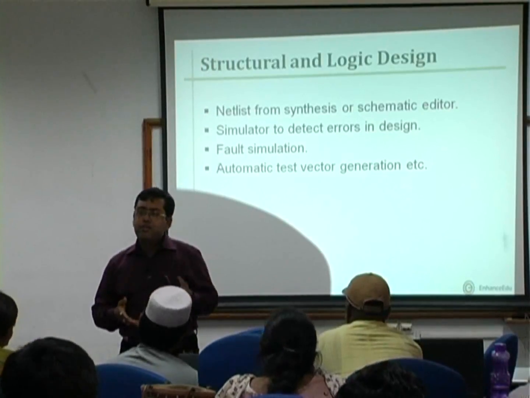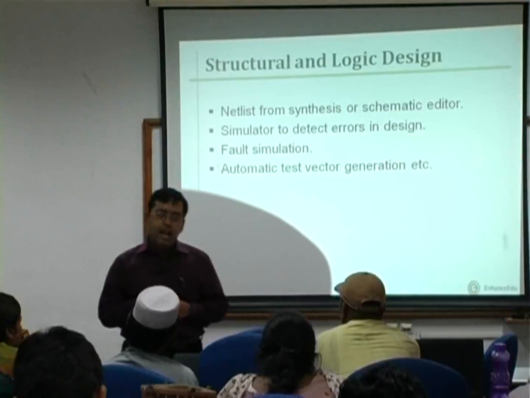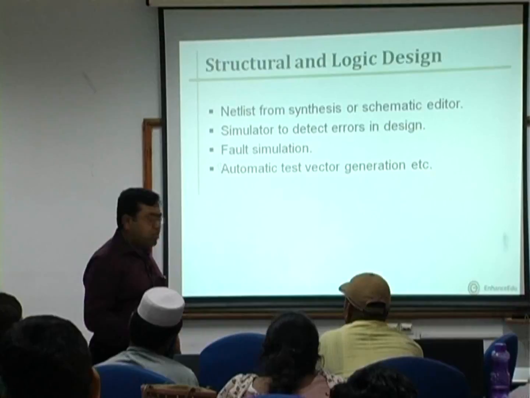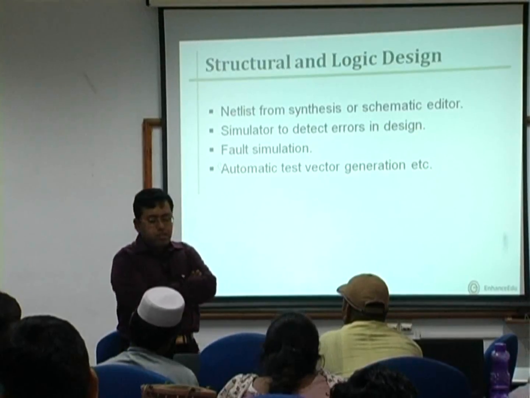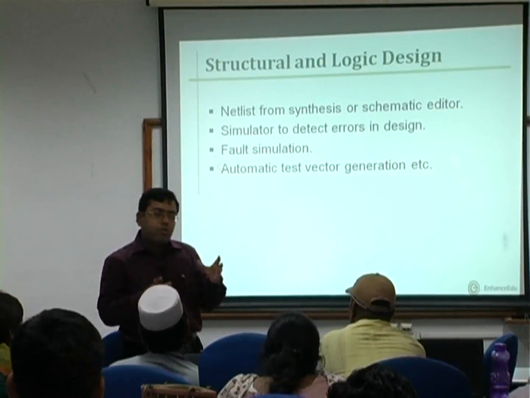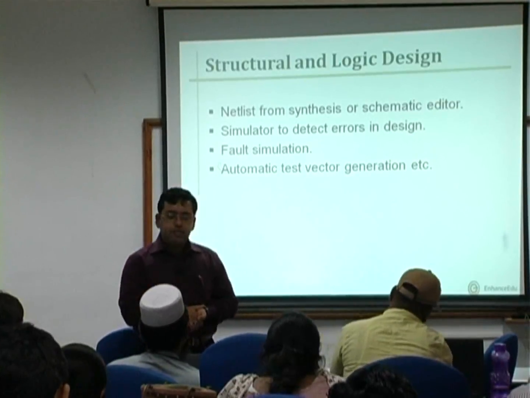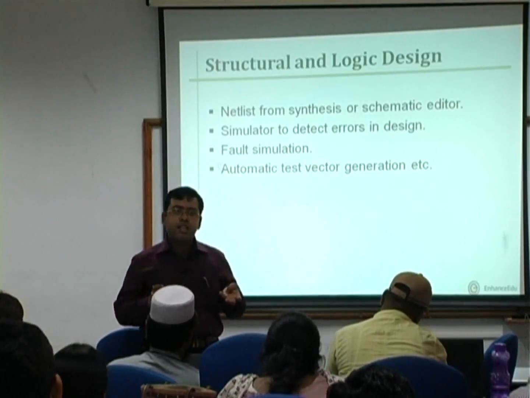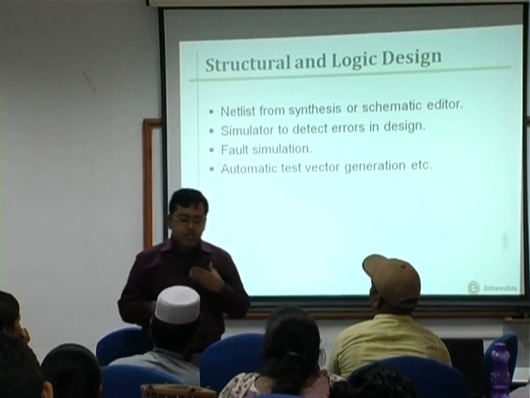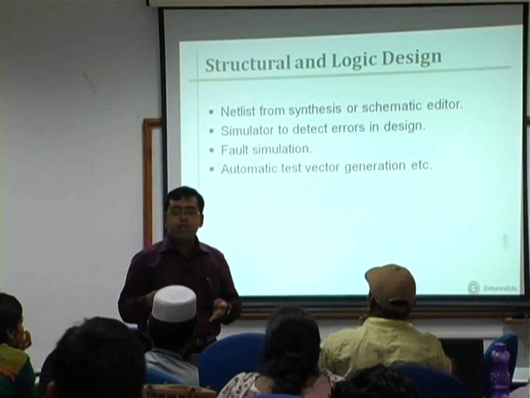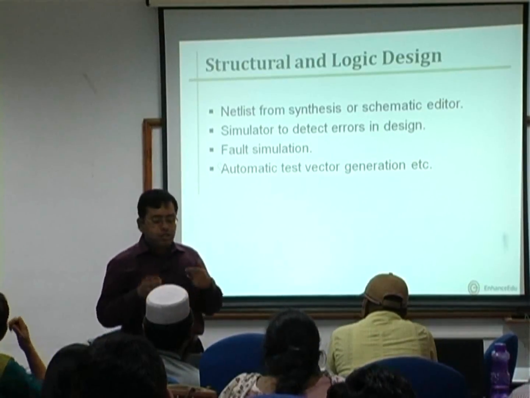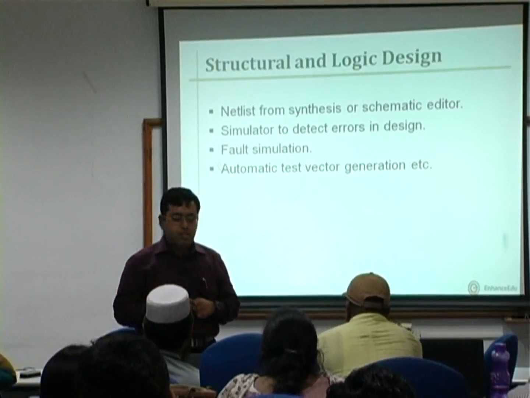So the algorithmic description or the procedural description of the system has to be translated into some structural or logic design. So you transform the process or behavior of the system into some interconnection of logic gates or modules. How can we do this? We can synthesize a netlist from the behavioral description of the system and then use a simulator to detect the presence of errors in the design.